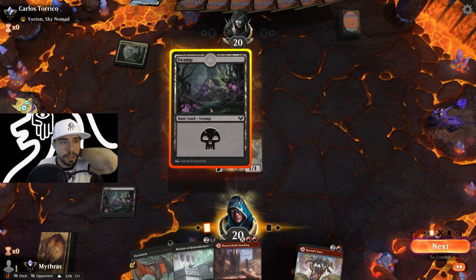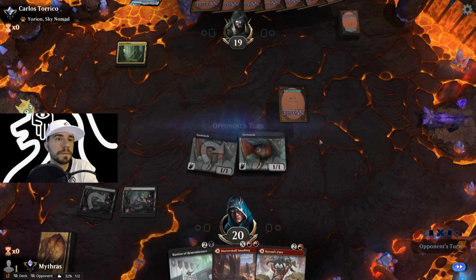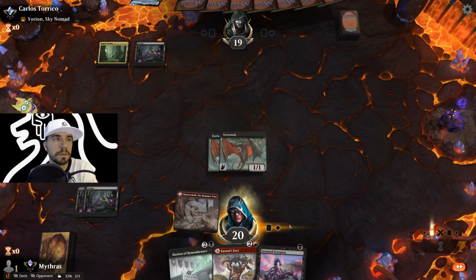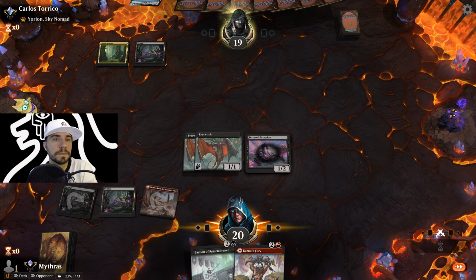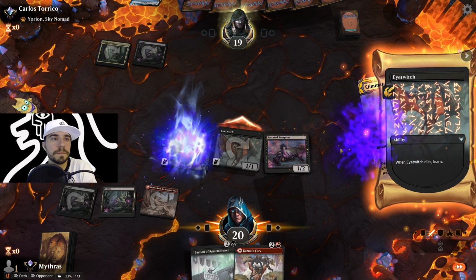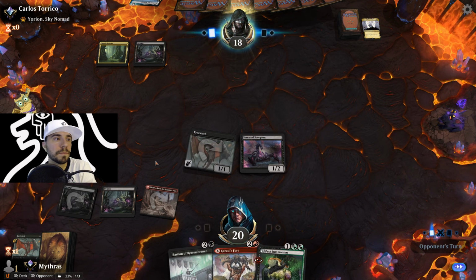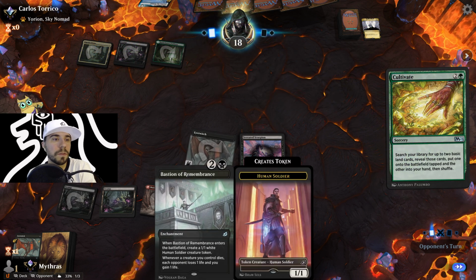So if you noticed how I played, this is going to be important. This is a really bad match. Carlos Torrico is all over this right now. So we want to go grab a bunch of these things. Problem is, they can wipe the board real easily here. So we can go with this first too.